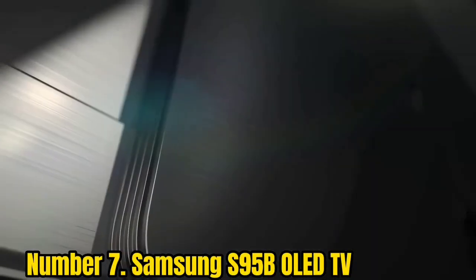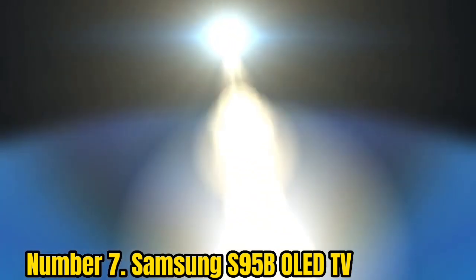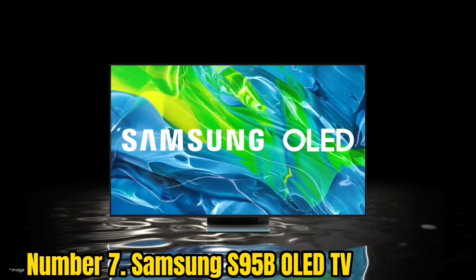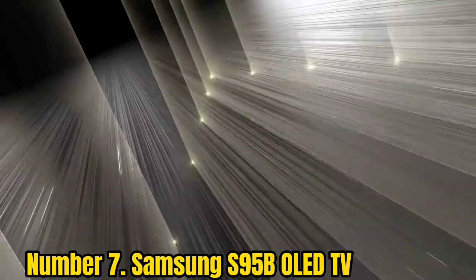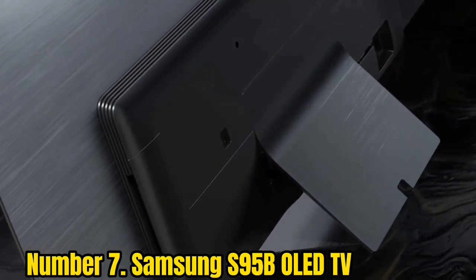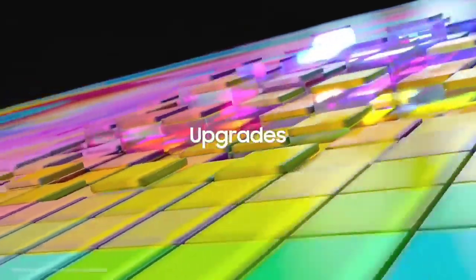Number 7: Samsung S95B OLED TV. The Samsung 65-inch Class S95B OLED 4K Smart TV (QN65S95BF, or QS65S95B in the UK) is the company's first TV to combine OLED with quantum dots, resulting in a QD-OLED TV that promises the best of both technologies — superior color, brightness, and contrast in a single package. That marriage is the tiniest bit rocky, though, due to its effects on the set's blacks, which should be any OLED set's crowning glory, and the older Tizen operating system that leaves this new set showing its age right out of the box.